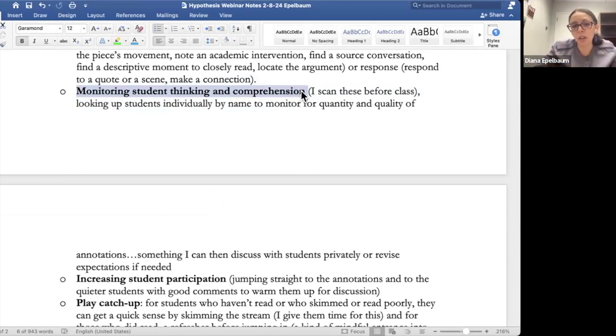I'm also monitoring for quantity and quality of annotations. And there are some students who write the bare minimum, and then there are students who are writing entire essays in the annotations. So I know that some of our instructors in the writing program, for example, tell students you must have 5 annotations and each annotation must be 2 sentences long or something like that. And that's perfectly fine if you need to set those parameters. I like to keep it open so that students feel free to really just think with the text. And then if I see that a student really is not progressing in terms of being able to expand their ideas or write more, then that might be a conversation I have with students individually. But I do know that there are professors who, more data-wise, monitor how much students are annotating and the quality of their annotations.